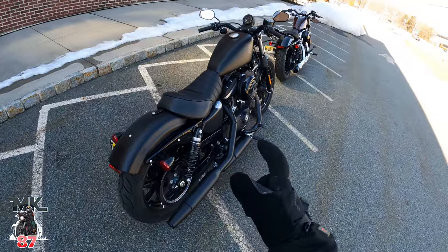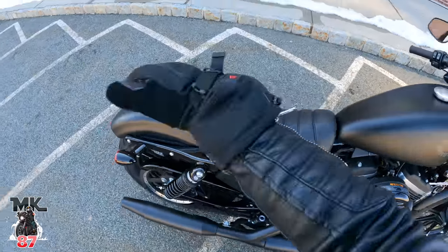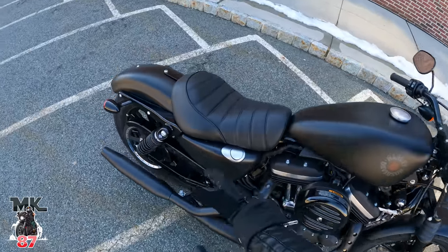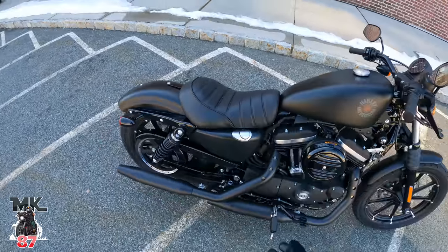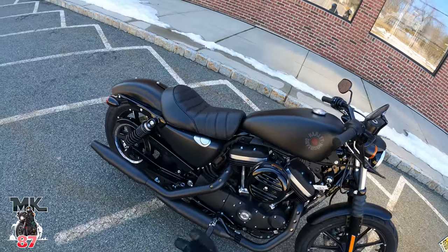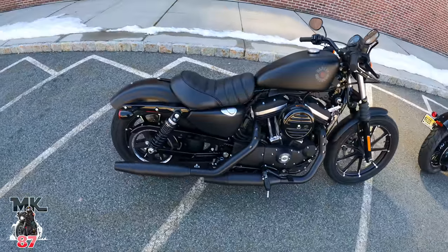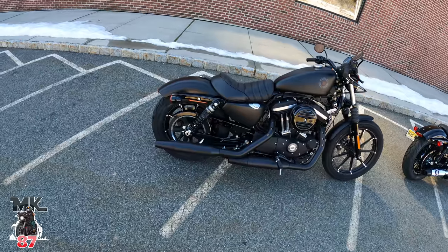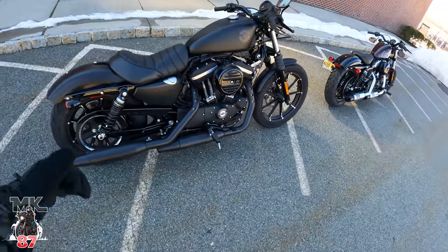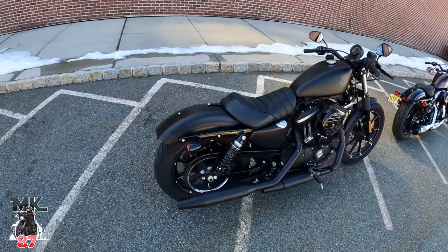This bike only comes set up for one person, obviously, with that nice tuck and roll seat. It is not the most comfortable seat either, guys, so I'll be honest with you. This isn't the seat that you kind of want to do 300 or 200 miles in a day. Your butt is going to be hurting. But it's a nice design seat. You can set it up to do a two up here and add a little pillion seat, but I don't think your partner is going to be too comfortable back there. Number one, the seat. Number two, the suspension. But after you switch a few things out, pretty sure you could definitely spend a few hundred miles on here.